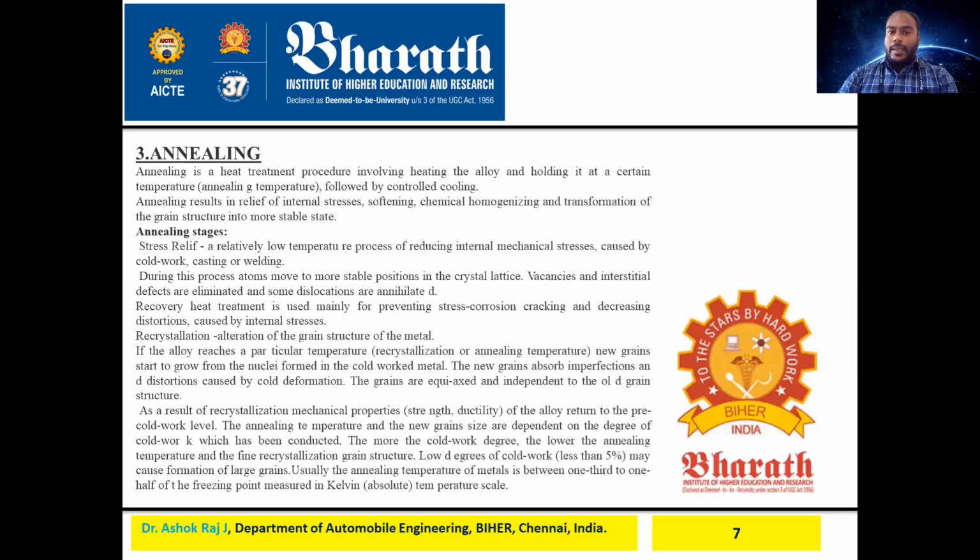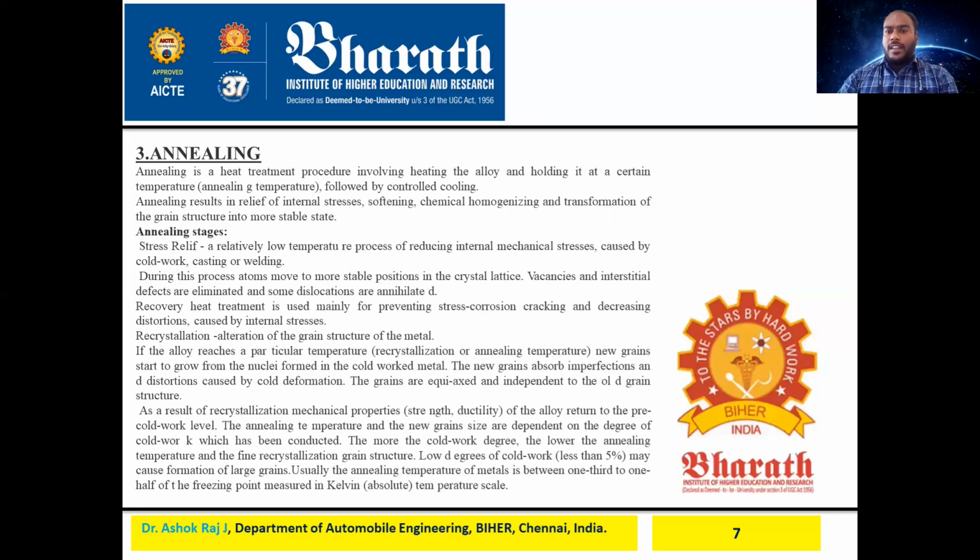So what is annealing? This is the third type of hardening method. Annealing is a heat treatment procedure involving heating the alloy and holding it at a certain temperature, followed by controlled cooling. For example, in annealing, when you are heating using a furnace, they will keep the part inside the furnace only. Automatically, the furnace comes down to room temperature, and until then this process takes place.